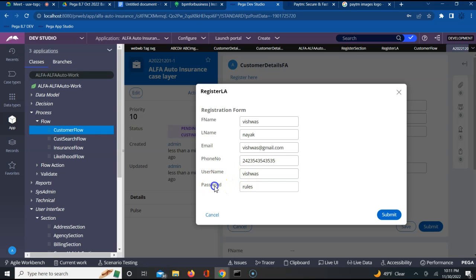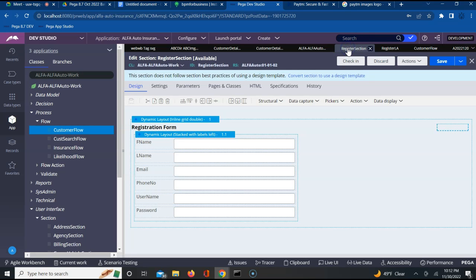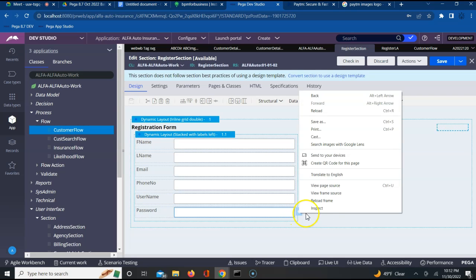Password. Very good. So the password shouldn't be visible. For example, someone who is sitting next to you, if he is seeing your screen, he can easily understand what your password is. Yes or no? So this is not okay with me. I don't want this particular field to show this password. To address that, what can I do? I can go back to my section and see what the type is. If you see, this is the section which I am showing there. Let me open this and see if I can modify this. I'm opening.